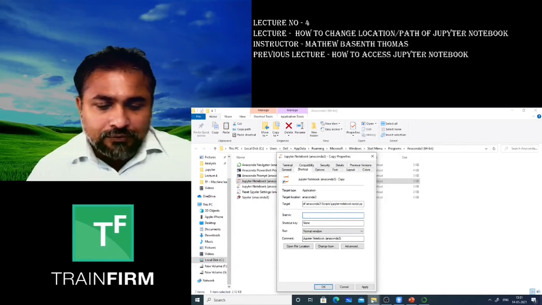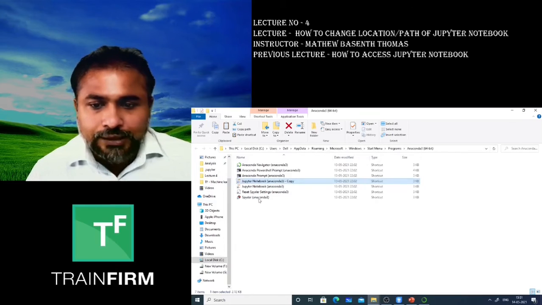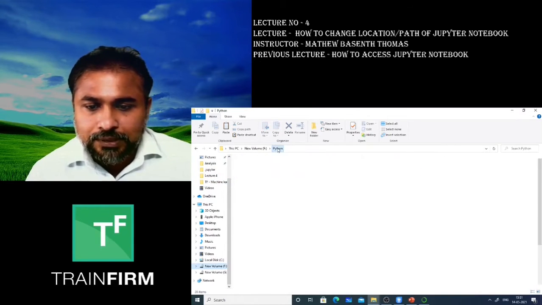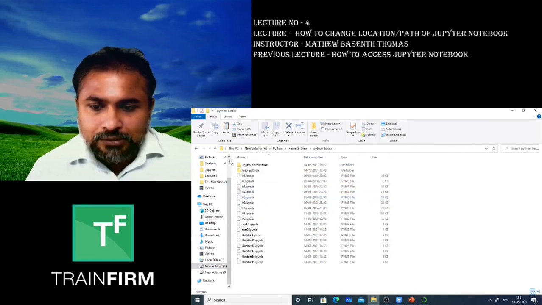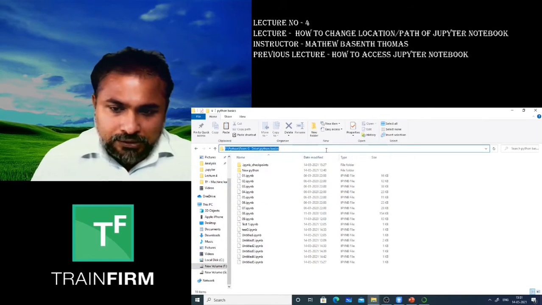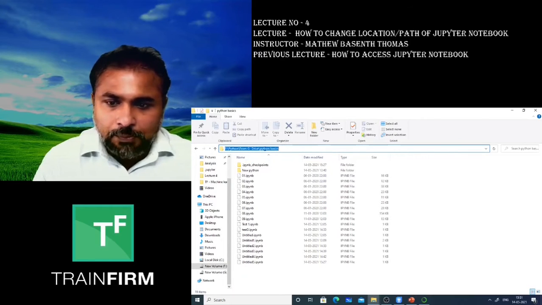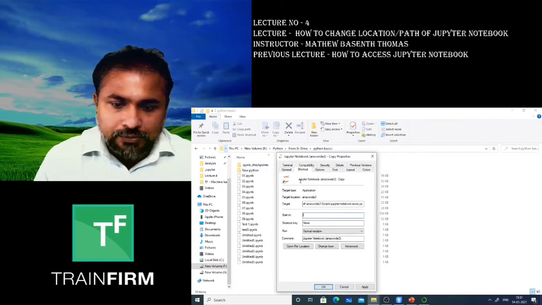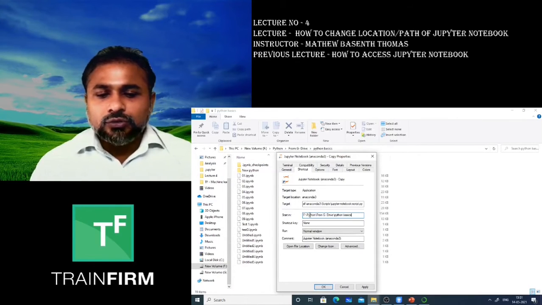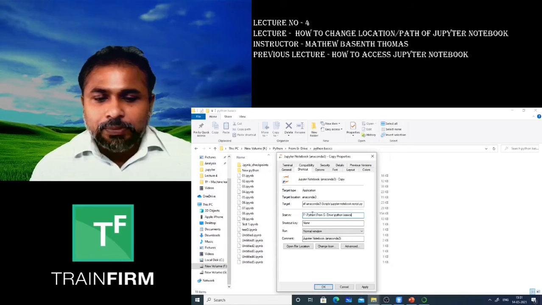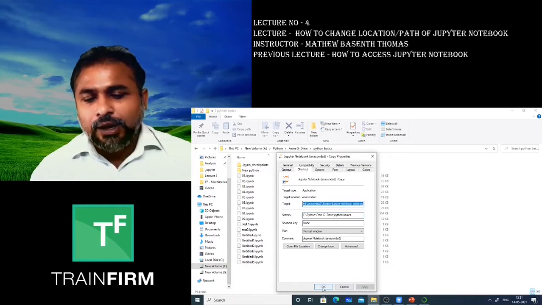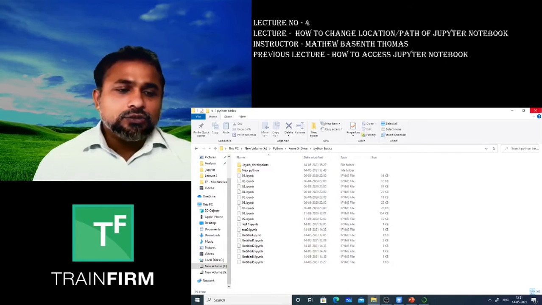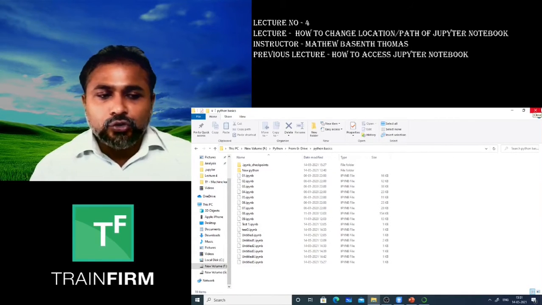Now I'm going to tell it which is the new path. I need it in this path. If you remember, this is the path I'm asking for. Where do I get the path? I've copied this path, and now I'm going to go back here and give the new path. I've given the new path and deleted the user profile. I'm going to click Apply and OK. Now there is a new shortcut with the new location.